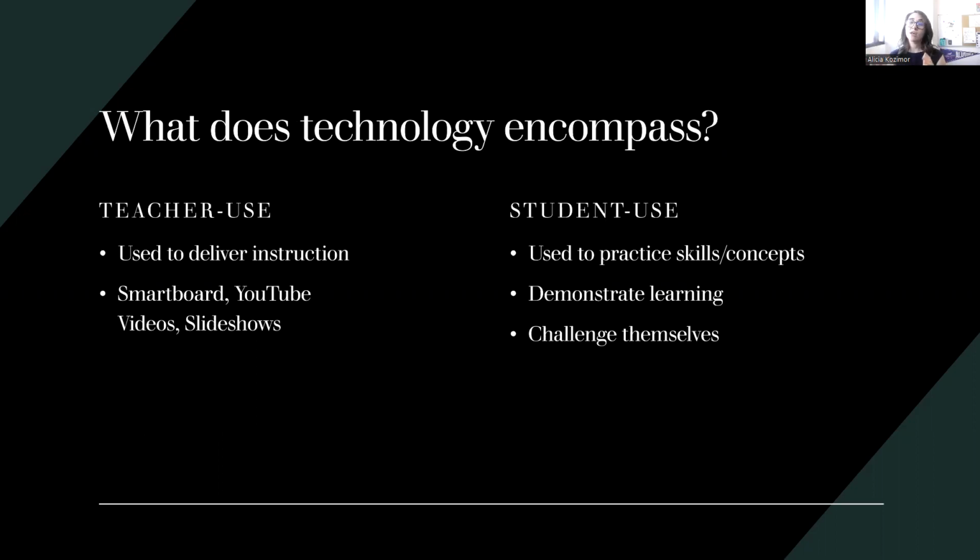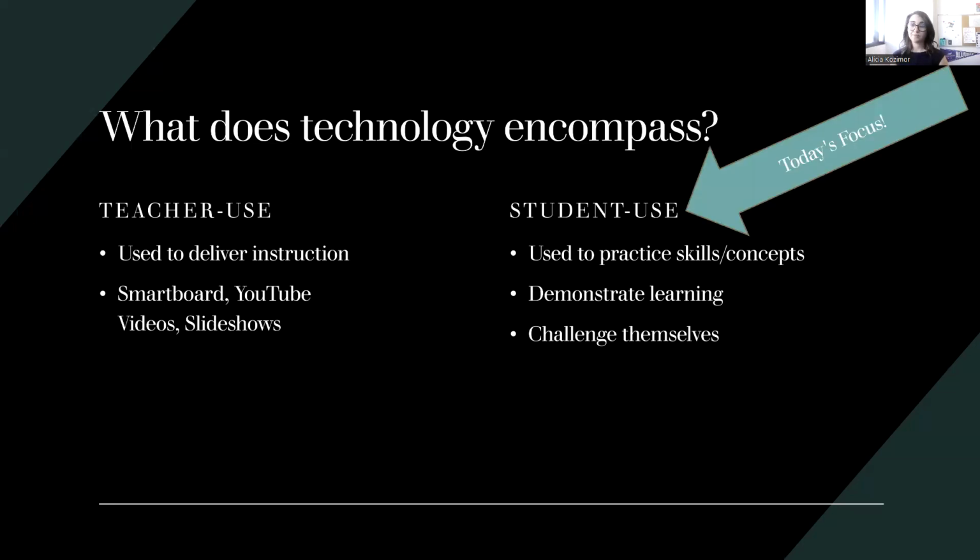Then we have technology that the students use, and they don't usually use this technology while they're learning from you. It's very much a time for them to practice and to show learning, or for your students who need a little bit of a challenge. So teacher technology use usually happens during the instruction when you are teaching them the skill or the content. And then the student technology comes in at the end when they're ready to practice what you have taught them. Okay, and we're going to focus today on the student technology.